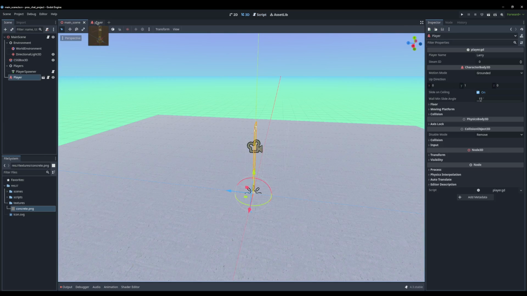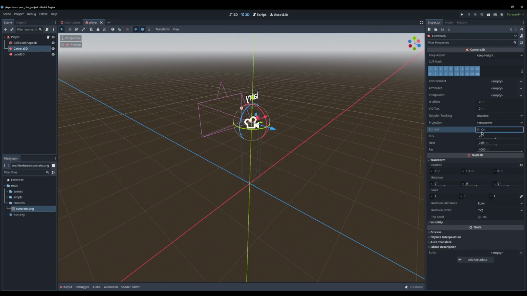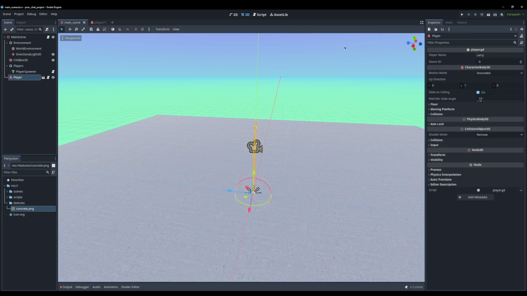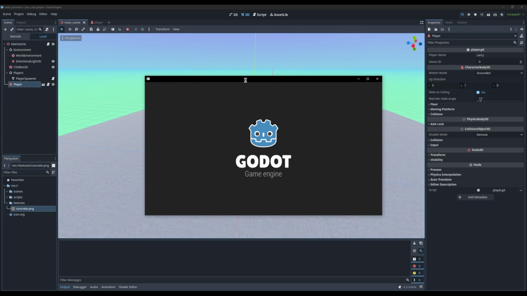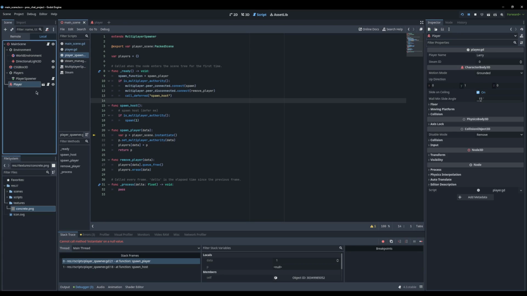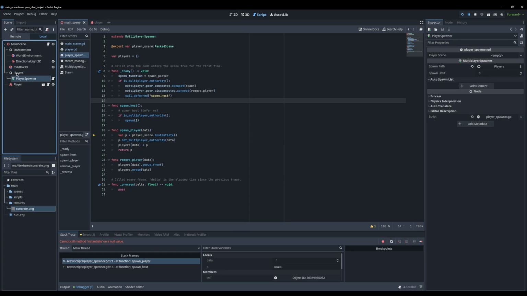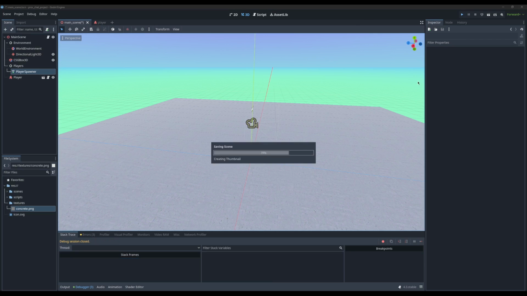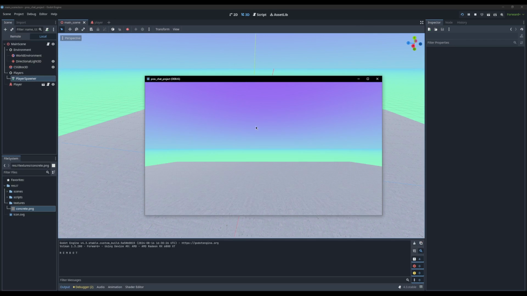Awesome. Cool, so I'm thinking I should be able to run this and check. Select current. No. Control Alt Shift S to save all scenes. Hit play here, select current. Let's see what we get. Oh, of course, yeah. So this is going to break right now because the player spawner, we don't want that in just yet. How about that? Okay, so forward, yep, okay, forward's working. Awesome, so this is going to be our players, I guess.